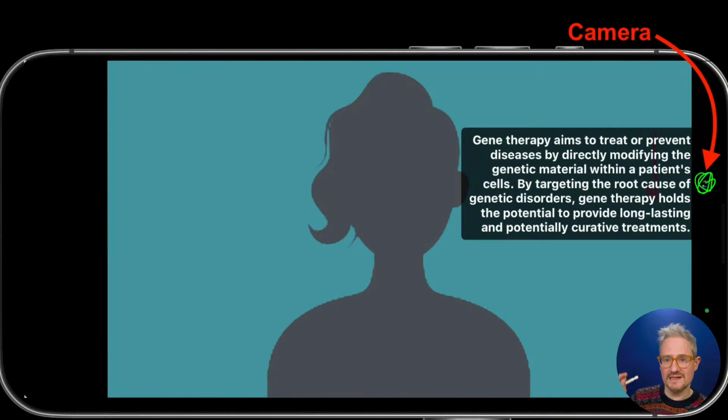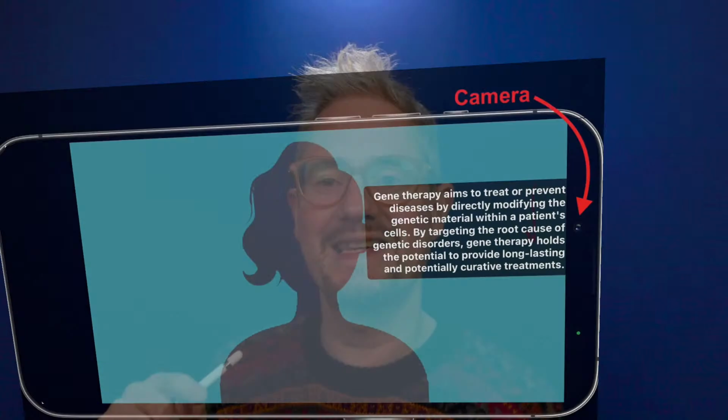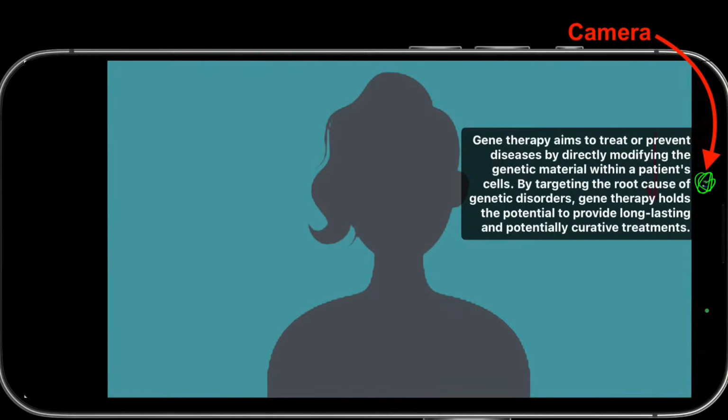I've done my best to line up with different devices' cameras, but Apple doesn't really give you any information about where the camera is in the device. So I've just had to do it on known devices, and hopefully there's no surprises. But if that doesn't line up, you can just drag it with your finger up and down. And if the text is a bit small, you can just pinch. If you pinch on the screen, it's going to increase the size of that text so that you can see it a bit better. Here I've got it relatively small, but if it's further away, you might want to make it a bit bigger.